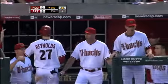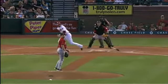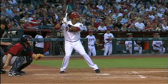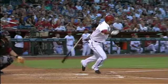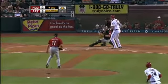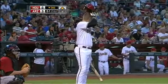And with runners in scoring position. That's right. That number's going up. You said that with two outs. There you go. It was 0-40. That's right. Look where the location of the pitch is. He turns it over. It's on the outside part of the plate. Look at his hands. His hands aren't up here anymore. They're down a little bit lower. Now he can get to that ball, and he gets to it with ease and drives it very hard out to left center field. So the Houstonian torches his hometown team, as we said, as Snyder takes a breaking ball for a strike. Chris Young came in hitting .375 against the Astros in his career and slugging nearly .700.